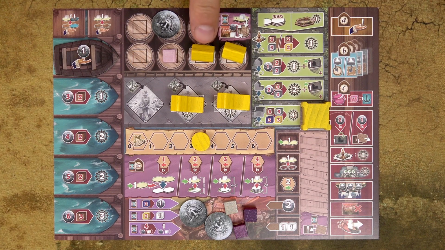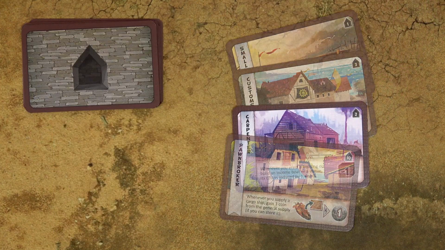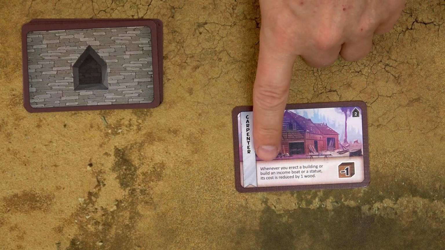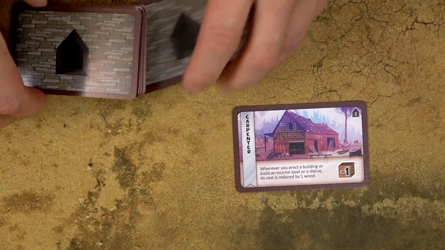Now, take a small building and place it onto your peninsula following these rules, and the small buildings actually uncover additional storage spaces. As a result, you get 1 helm point, and then you can draw 4 cards from the small buildings deck, choose one of those cards, place it in front of you, and it will give you a permanent effect, and then return the other cards to the bottom of the deck.